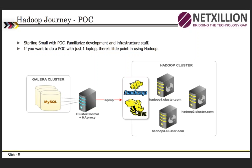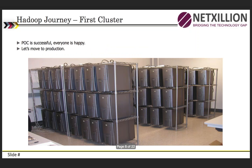So you always start with a kind of POC where you upload some data from your traditional systems, RDBMS, maybe it could be MySQL, it could be Oracle. You upload data using some tool, let's say Sqoop, or you might upload logs using Flume into the Hadoop ecosystem, and you do some tests on that, and you say, okay, it's a cool thing, we like it, and it can make things good for us. So now the POC is successful. You pitch your idea to the management saying, oh, the POC is really good, we can do cool things. So let's build a Hadoop cluster in our organization.